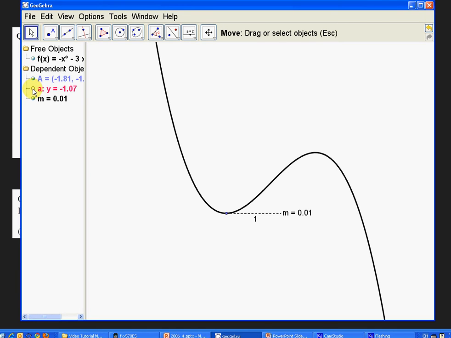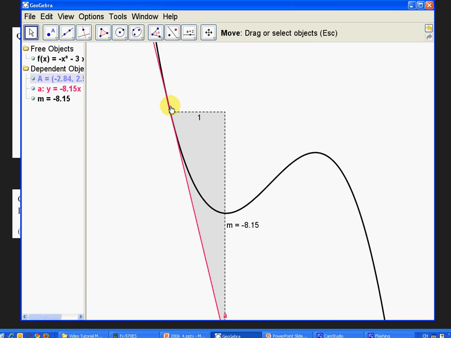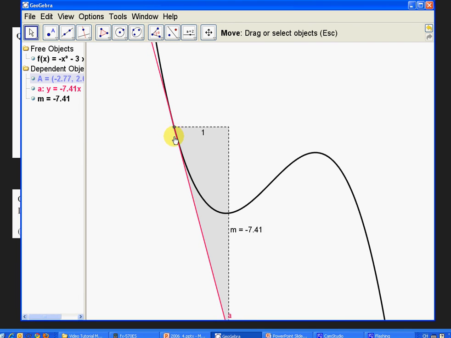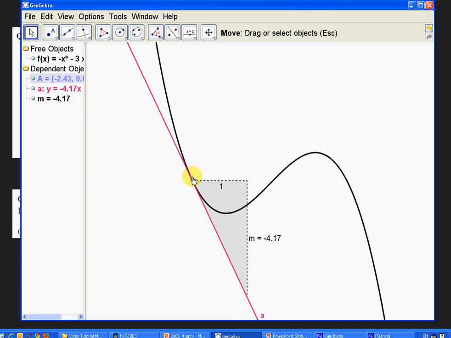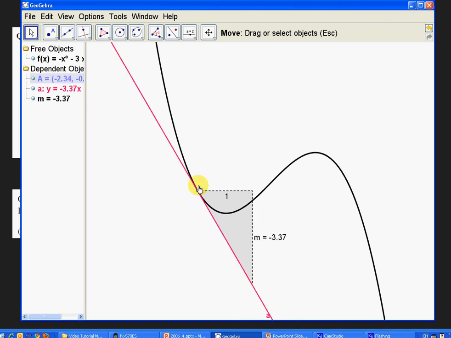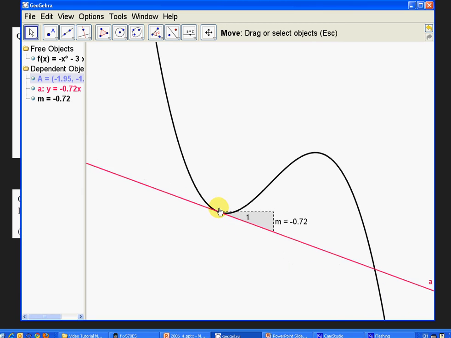So in this graph, you'll see the pink line is a tangent, and the m, which is the slope of the tangent, is shown. I want to move this. You can do something like a ruler test: you place your ruler on the curve and trace it. You see it's negative, of course, it's slanting down. At this point is a minimum, the local minimum.